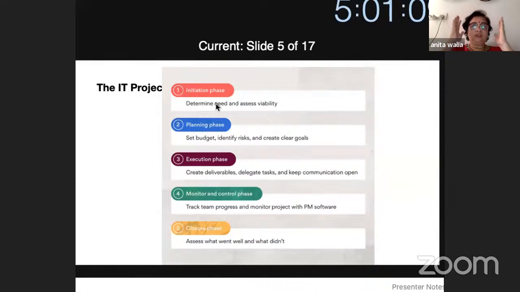So the first thing is to identify the problem, what is the need, and also assess the viability of the product. I will show you how to assess the market, whether you are thinking of coming up with something but your market is ready for that or not. Many products were launched in the market but failed because nobody had a need for them. So you have to do a need assessment and a market assessment, to see whether your market is ready for that product.